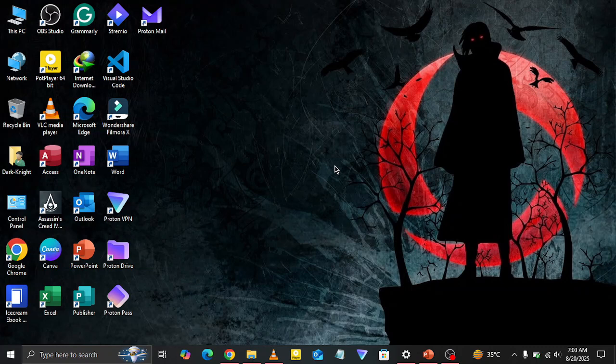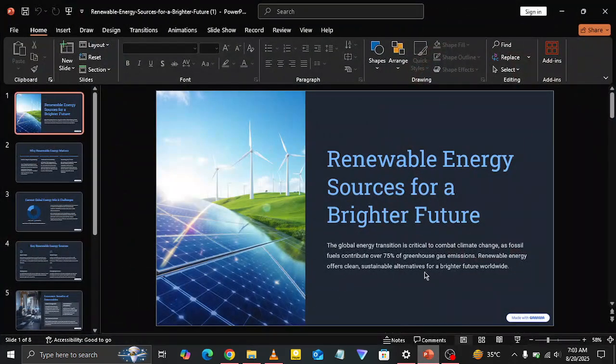But don't worry, applications like browsers, YouTube, PowerPoint presentations, Microsoft Office apps, and most other programs can be recorded smoothly in high quality. For example, if I want to record a presentation, I just open it, press the shortcut keys, and the recording starts right away. Simple as that. That's how you can use the built-in screen recorder in Windows 10 without any third-party software.